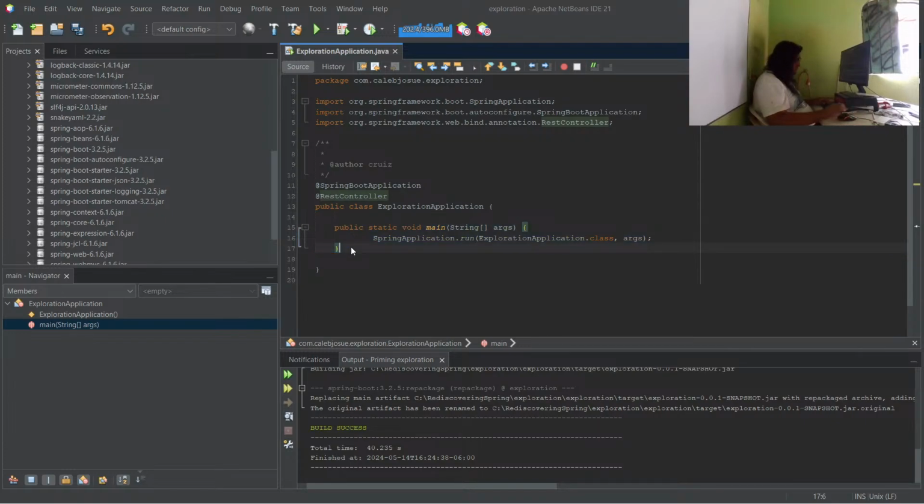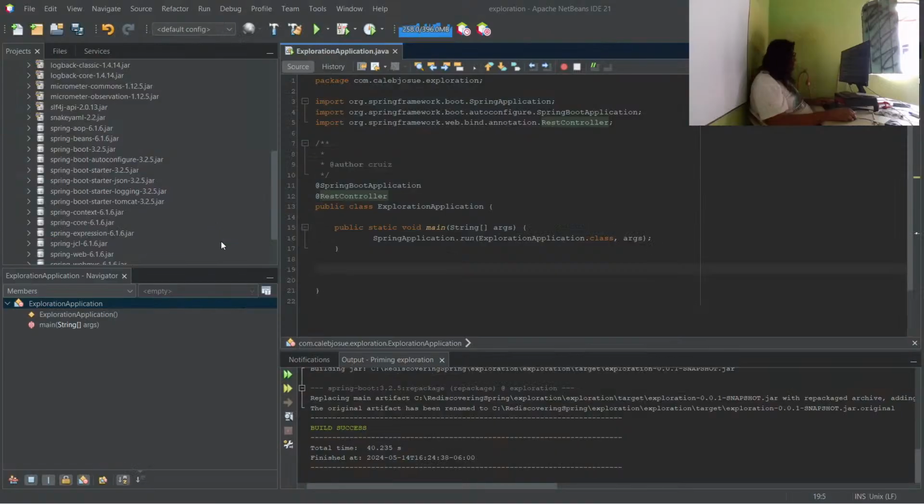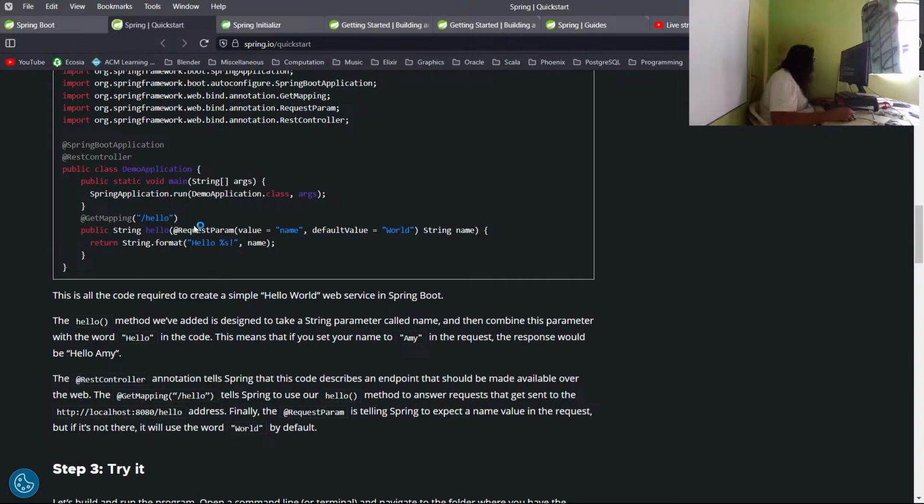That's the main get mapping. I remember doing all this in XML. Now everything is annotations, which is cool.